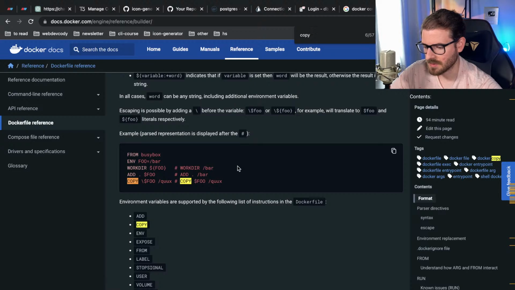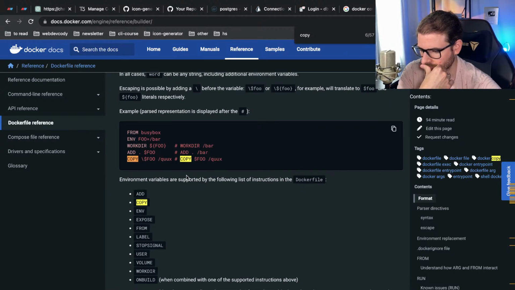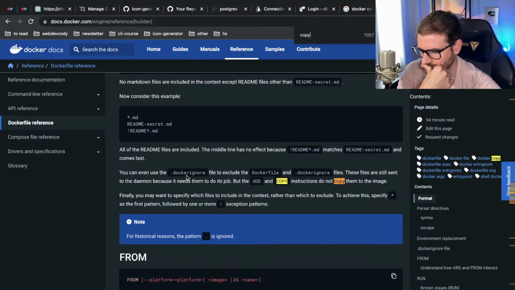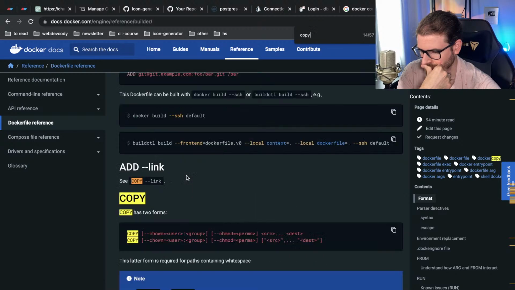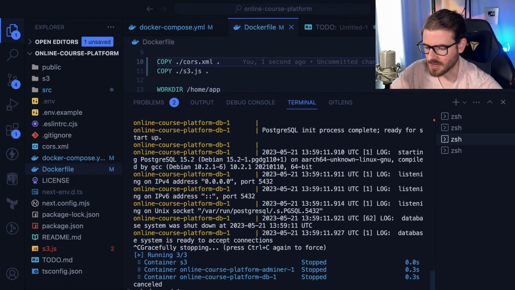Can I just put the name of the file and not have to put the destination? A simple dot for the destination, right? Because this will just tell it to use the root directory of the container. I mean, let's just try it out.